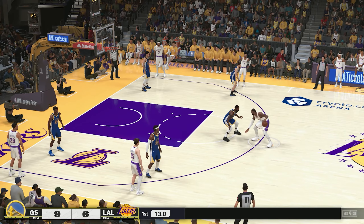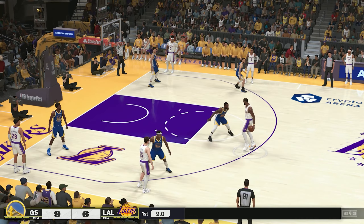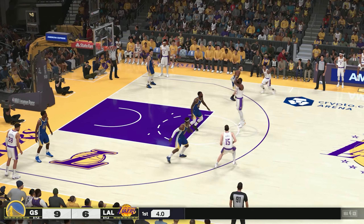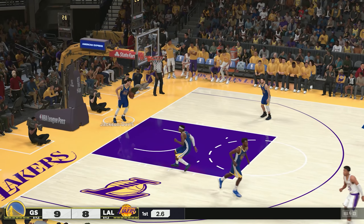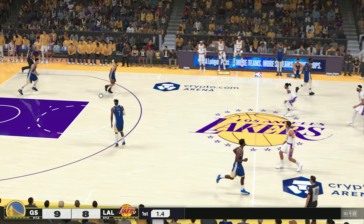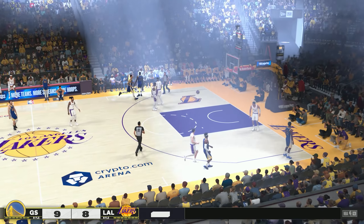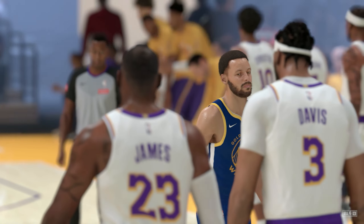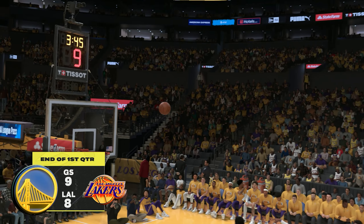James deciding where to go with it. With four on the clock, he gets it to go — hitting off the back of the rim. We see this every night. He has the skill and versatility to keep a defense guessing. One quarter in the books and it's been a close one. Warriors ahead — they lead by one. Don't go away, we'll be back with the second quarter in just a moment.